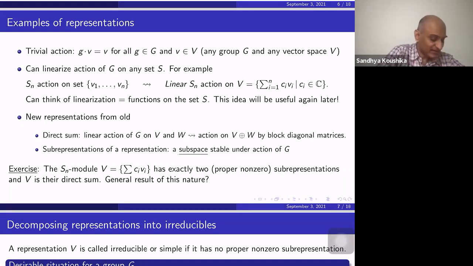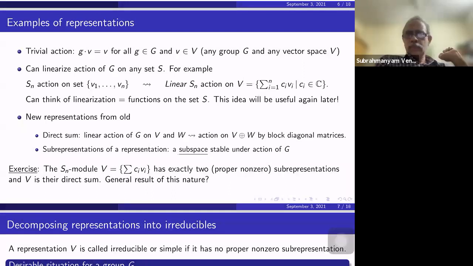And it's a neat thing that not only are there two sub-representations, but actually this representation V is isomorphic to their direct sum. So when I said is, what I mean is isomorphic to. So there is a natural notion of isomorphism of representations. There is a natural notion of G linear map, which I will not write down. Okay. All right. So with this in mind, I want to revisit this question. A G set can be broken into orbits. Is there any notion, similar notion like that for decomposing a representation into irreducible representations?